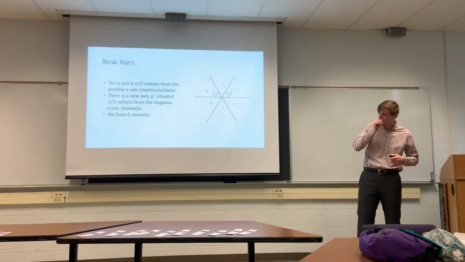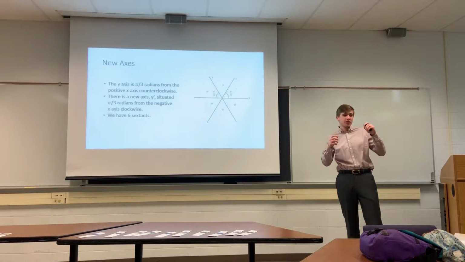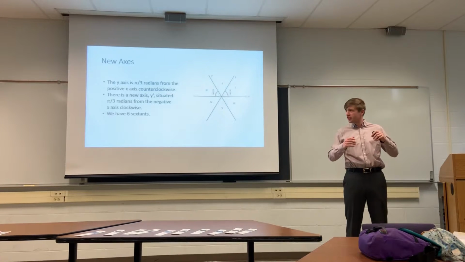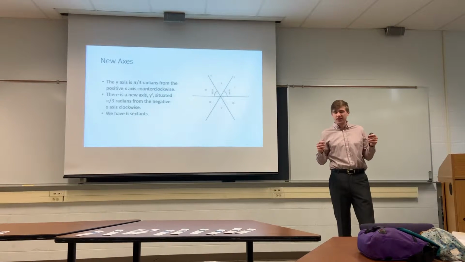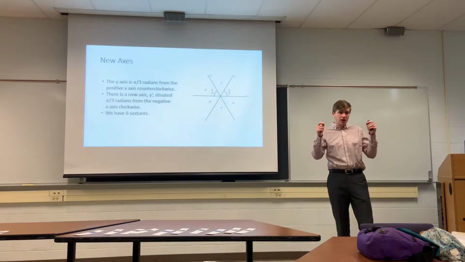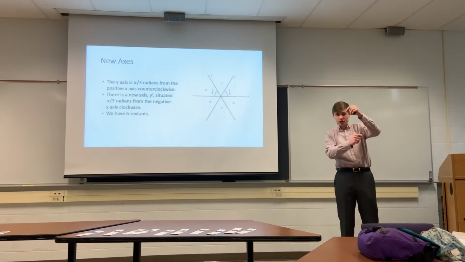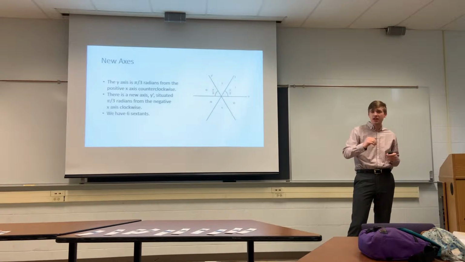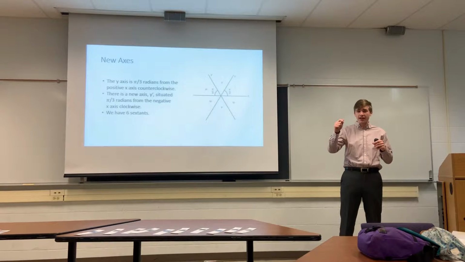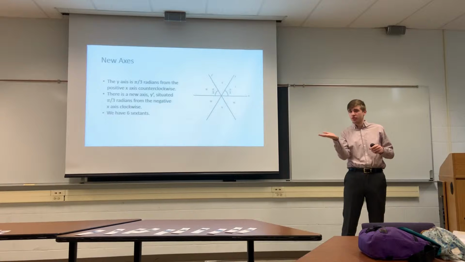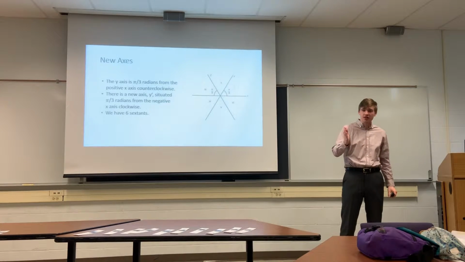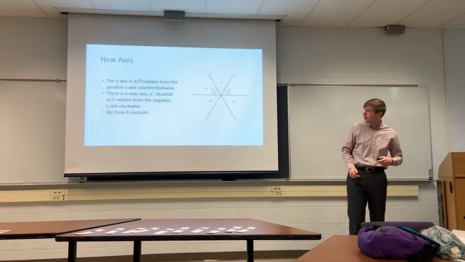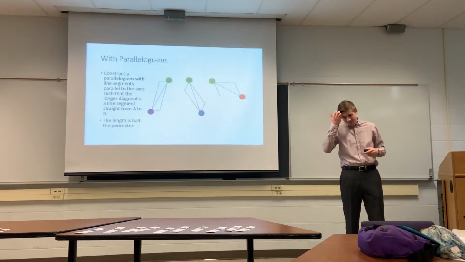And so I'm going to talk about how, when we're given 2 points, we can figure out what the distance between them is. So first, we're going to change the axes a bit. We're going to keep our x-axis as normal, but we're going to tilt the y-axis so that it's pi over 3 radians from the x-axis. And then we're going to implant on the axes a new axis called y prime. That's going to be pi over 3 radians from the negative x-axis. So you can see it right there. And this is how we're going to use it.